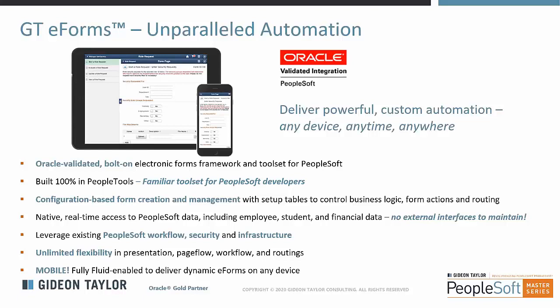You've got native real-time access to all of your PeopleSoft data. So in terms of being able to have your forms pre-populate and default data that already exists within PeopleSoft, that activity is configuration-based. And you're able to lay out conditional behavior so that your pages and your fields and your segments behave differently based on who's interacting with it or what task they're executing as they go through the form or the process. You're leveraging your existing PeopleSoft workflow, security, and infrastructure. You've got unlimited flexibility in how these forms look and behave and how they route. And finally, it can all be fluid. You've got a choice when you're creating your forms if you want to launch those as classic or fluid, and the choice is made just by flipping a toggle switch.